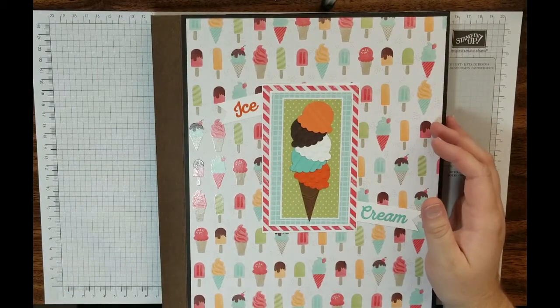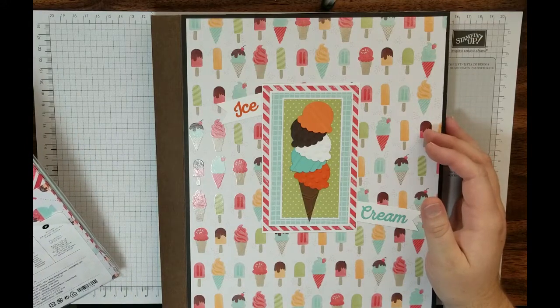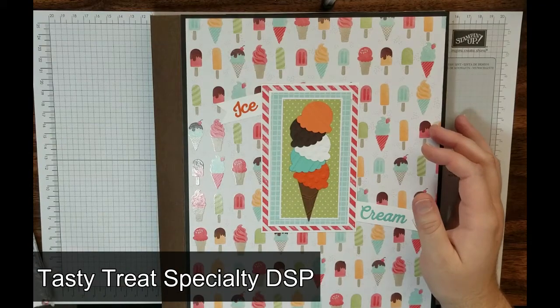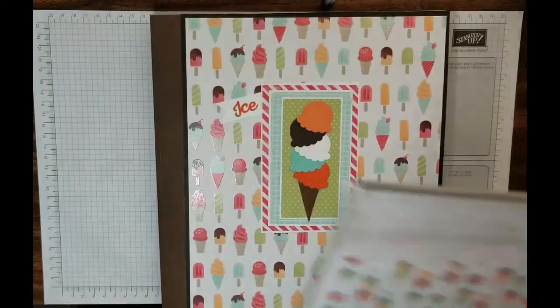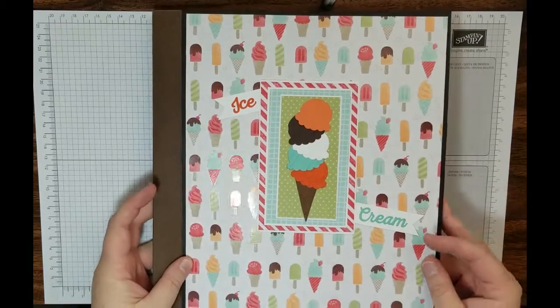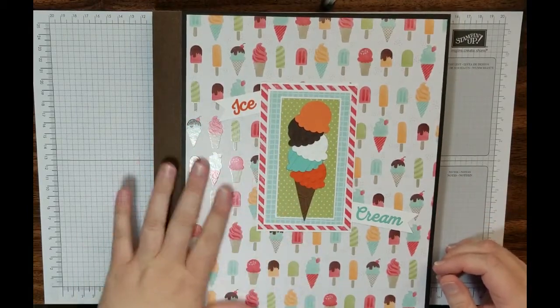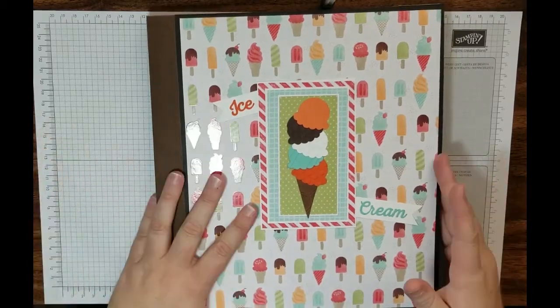All the paper is Stampin' Up's Tasty Treats Specialty Designer Series paper. Again, Tasty Treats Specialty Designer Series paper. Here is what's left of it. Sorry for the glare, guys. It's Specialty Designer Series paper because some of these places actually have a shiny coating on them, which makes it really cool. Some pages don't, some pages do.